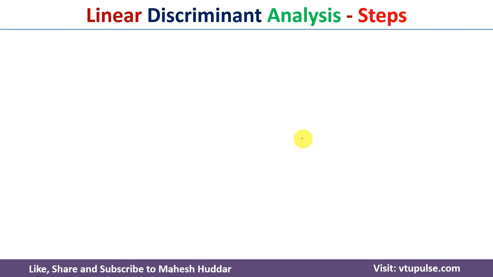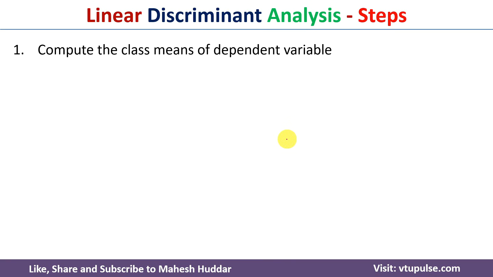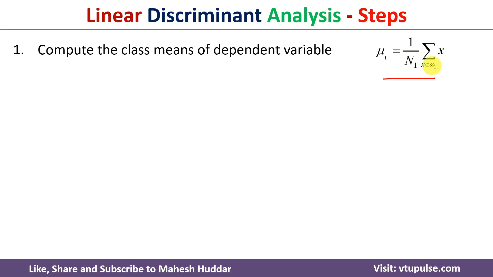Now we will discuss the different steps to convert higher dimensional data into lower dimensional data in LDA. The first step is to compute the class means of dependent variables. Assuming we have two classes, we calculate the mean for class one and the mean for class two. The formula is: mu one equals one divided by n one, times the summation of x where x belongs to that class. We add all data present in that class and divide by the total number of examples in that class. Similarly, we do it for the second class, third class, and so on.